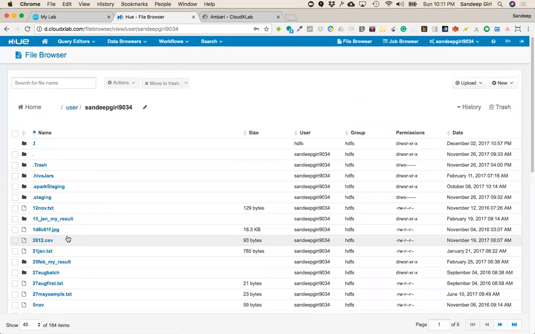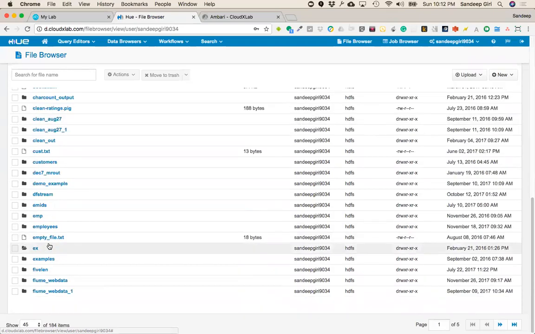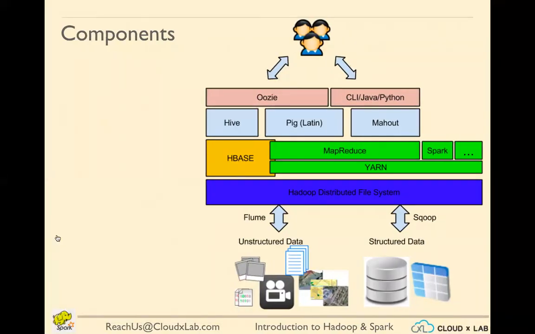We have already talked about the exact architecture in our HDFS course. You can take a look at our Hadoop course, and maybe take the self-paced or sign up for the full course. You'll be able to learn how exactly Hadoop is able to provide you this singular file system using many computers. All right, so the Hadoop distributed file system is a file storage which utilizes many computers, many hard disks.